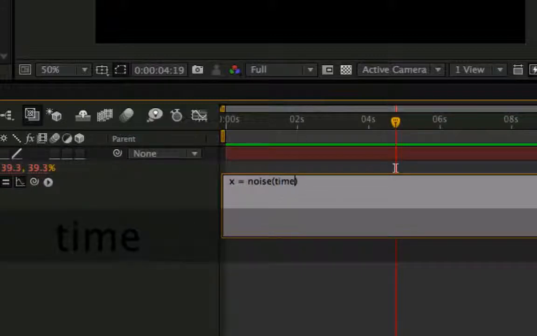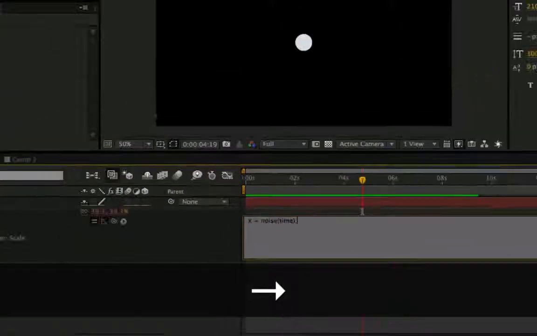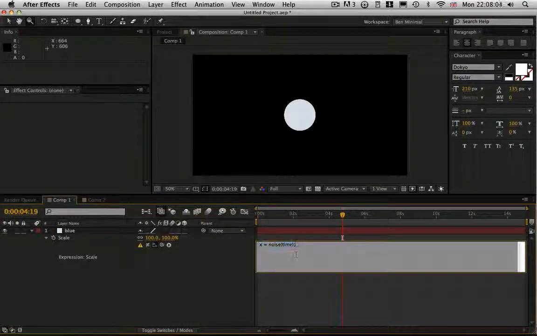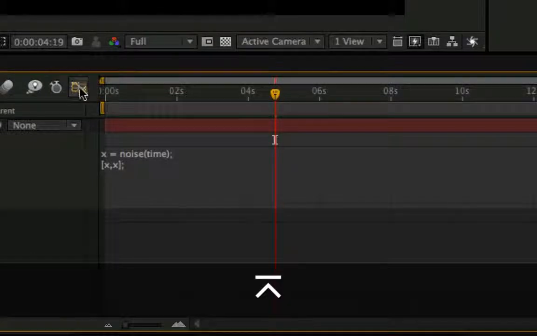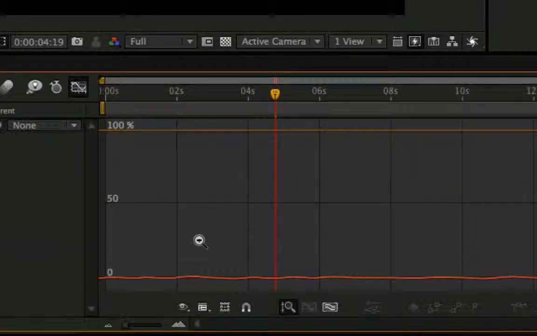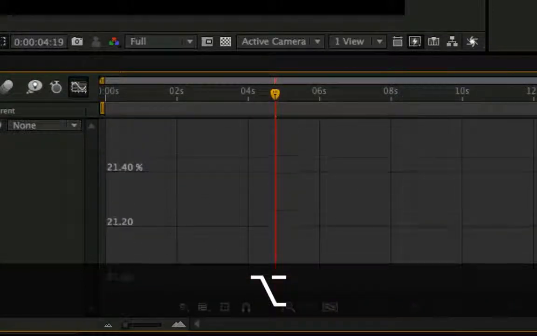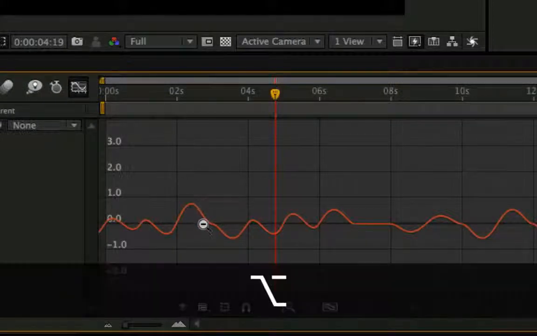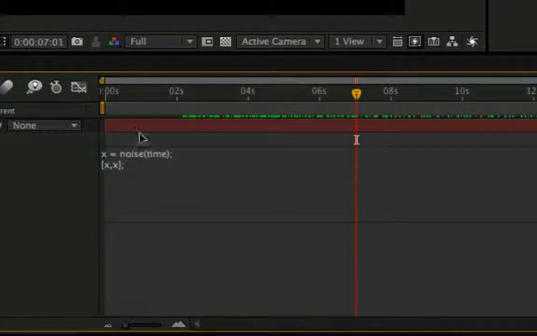Let's put time in the brackets so that that number is constantly changing. And let's not forget our semicolon at the end of the line. Same thing again, I always do the same thing. Forget the last line of the script. There you go. Now if we come in and we zoom in, let's just turn that one off and zoom right in. There you can see we've got values between -1 and +1. And we've got this sort of wobbly kind of line, this wiggly line.